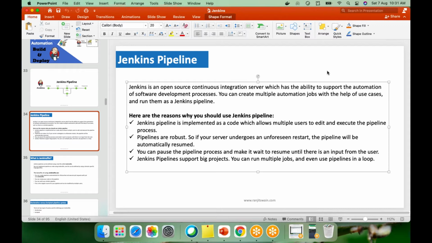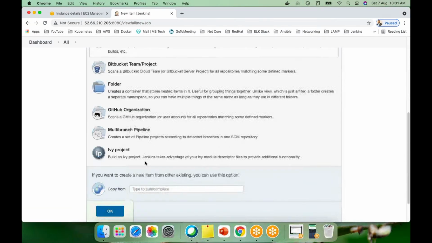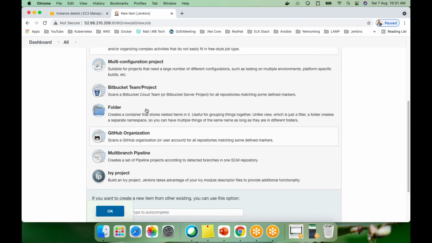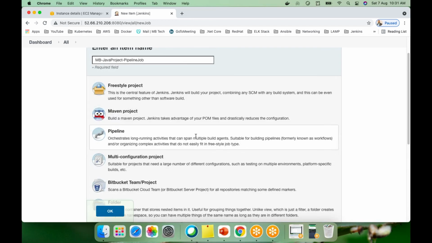One set of developers doesn't know what the other set is doing, so it goes in parallel. But whatever you are telling is not for a single pipeline. That will be for multi-branch pipeline.